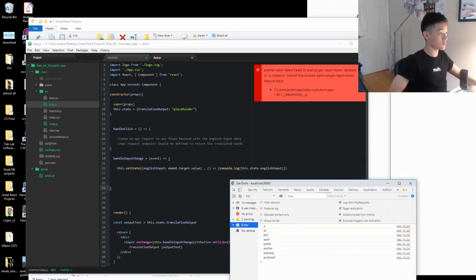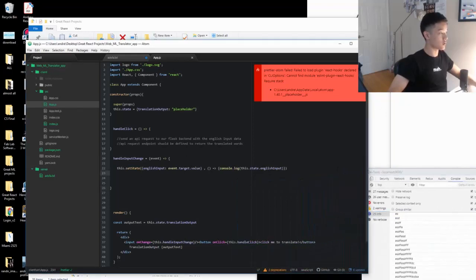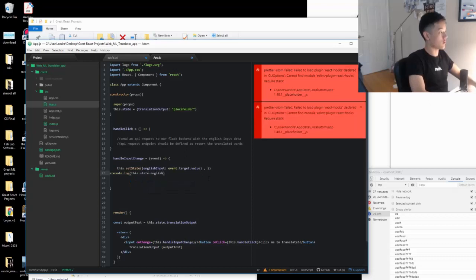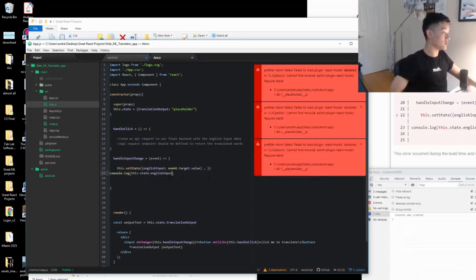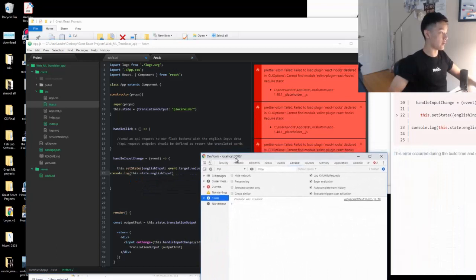Go to info. All right, so every time I type stuff, indeed stuff shows up. And quick example, if I were to just do console.log this.state.English input, I believe it is going to be one step behind.